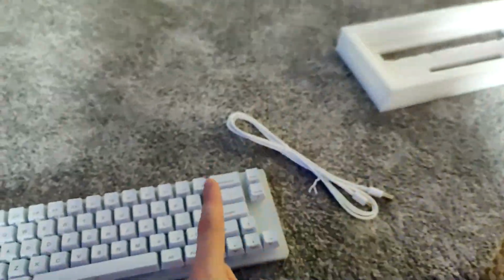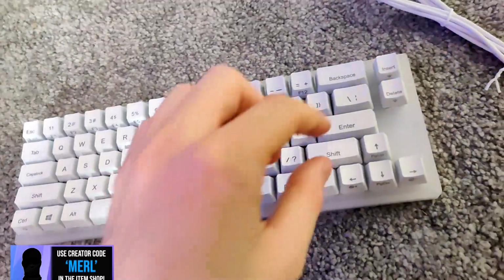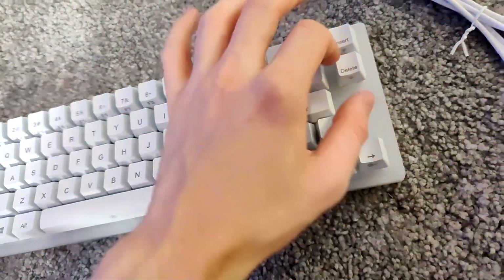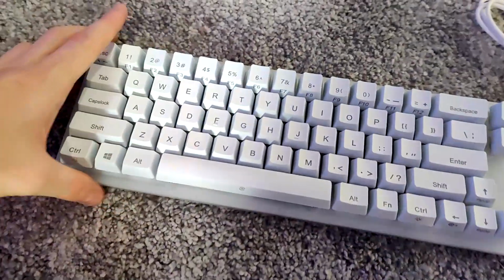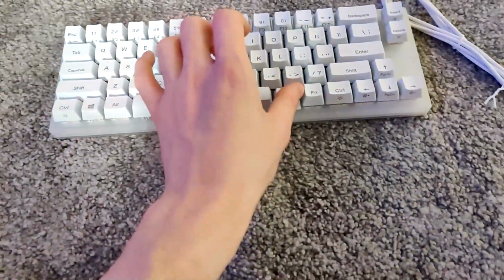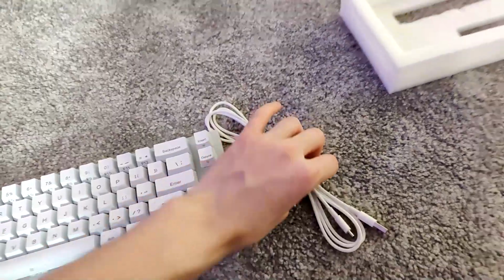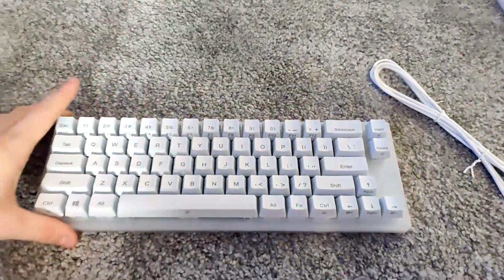So obviously I've got a 60%, that's what I'm most used to, but this is a 66% with 66 keys on it. So here, obviously, you get the arrow keys. You've also got some extra keys right here. So it's definitely gonna be a more useful keyboard for me, especially because normally I have to hold Alt and J, like these keys here, to do the arrow keys. But you get these obviously along with it. So very, very nice. Let's get this all plugged in. Let's check it out and give you guys what my thoughts are.